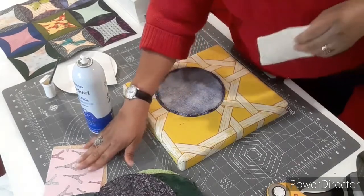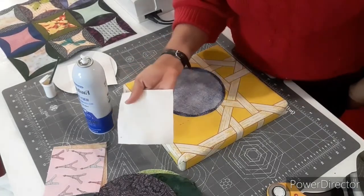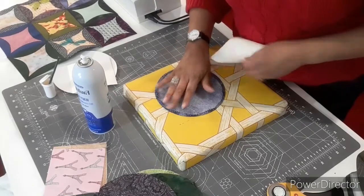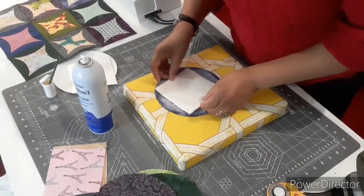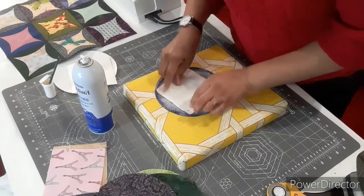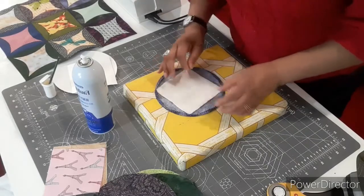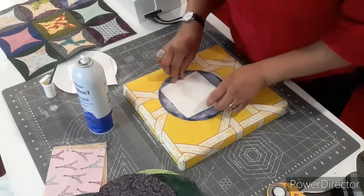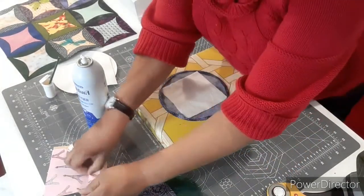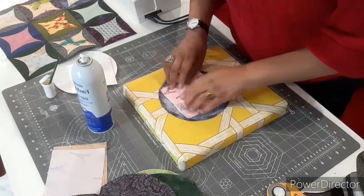In addition to the fabric squares you'll want some four and three-quarter inch squares of batting — or whatever size block you're doing; this just happens to be four and three-quarter inch with a seven inch diameter circle, but you could change those dimensions. You'll put the batting in the center of your circle. You can find the center by folding the circle in half and then half again and doing the same with your square and then centering them — I just eyeball it.